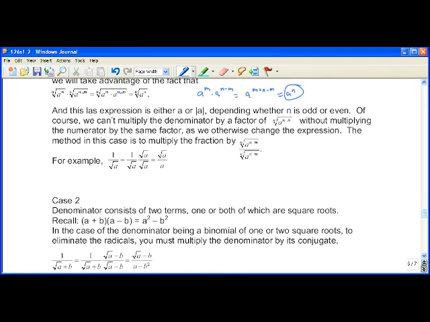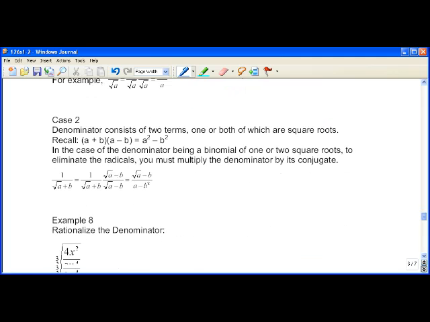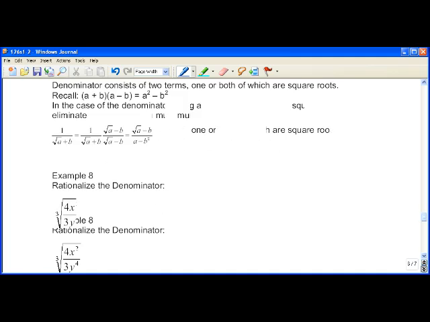That's the whole idea. And remember, when we multiply these, you have to multiply by the same thing on top and bottom. Okay. And for case 2, you have two terms. You have to multiply by the conjugate. So if you have, well, here we have square root of a plus b, you have to multiply by square root of a minus b. So you have to multiply that out, a minus b squared. Okay, so let's simplify these.